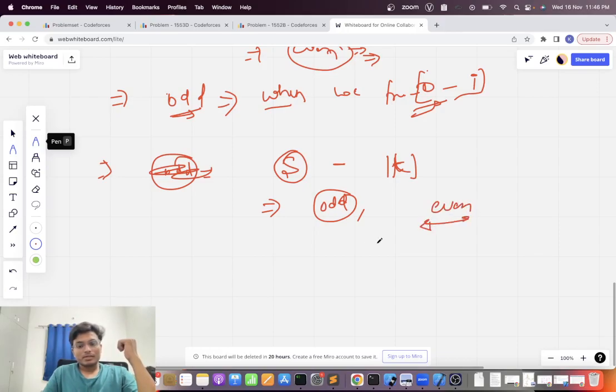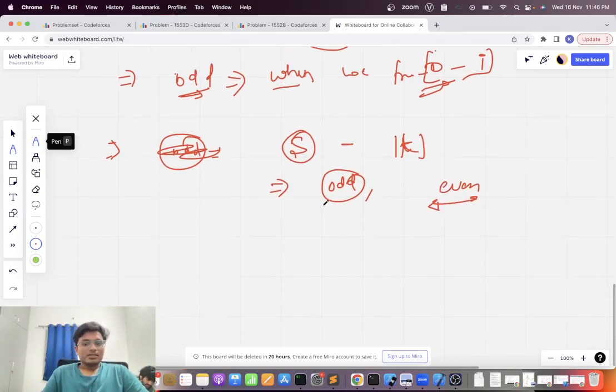So when the length difference is odd, I am 100% sure that the change will happen at the first character.